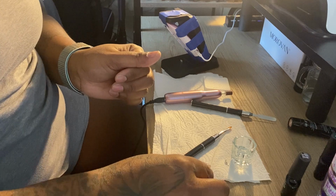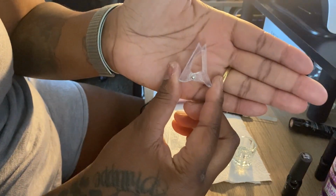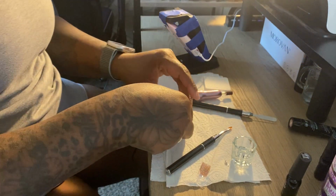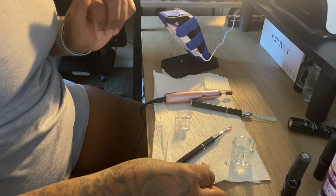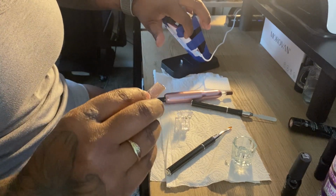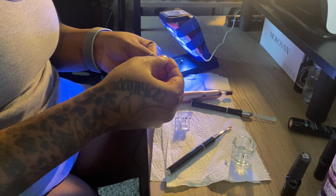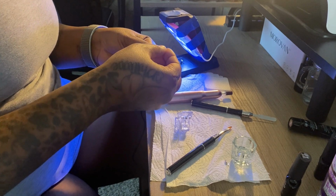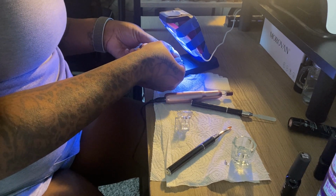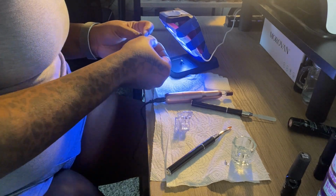So I got my nail. You can even get a clip if you need to. They have these kind of clips for the nails. The curved part goes on top. The part with the opening goes on bottom. That's helpful for when you're going into the lamp. So I'm going to turn my light on and place this close to the cuticle, but not all the way on it. And I'm just gonna do a little flash cure so that I don't get any air bubbles.